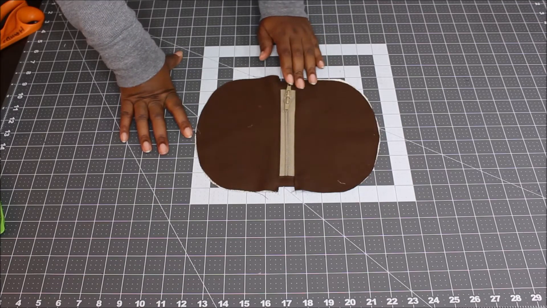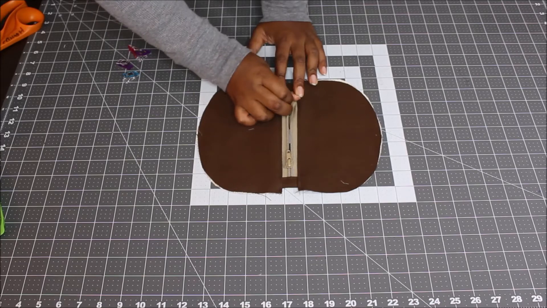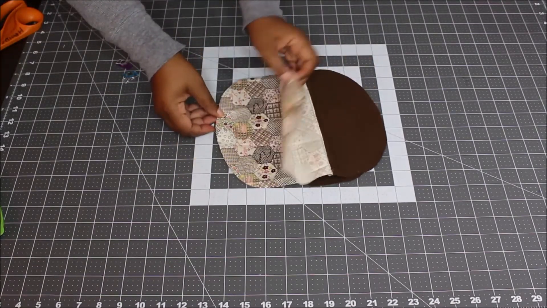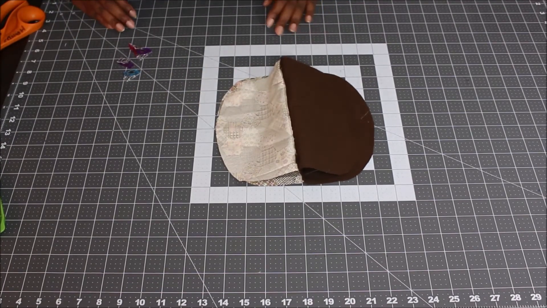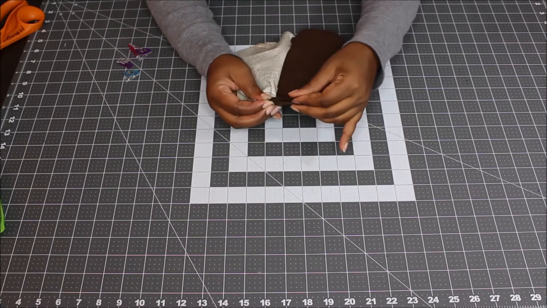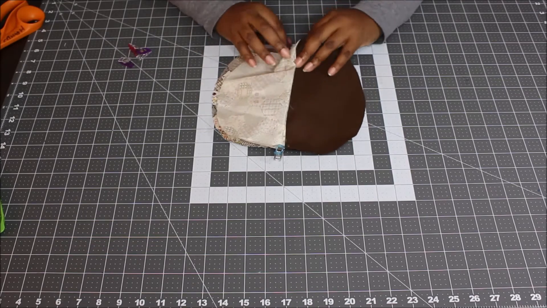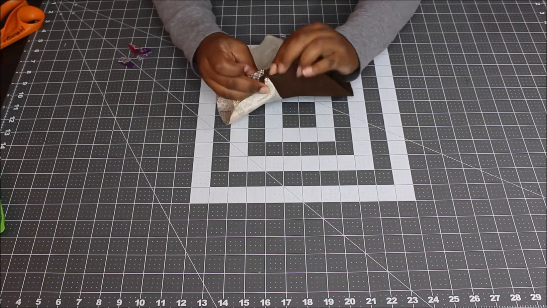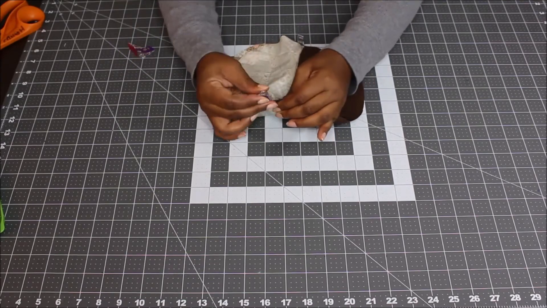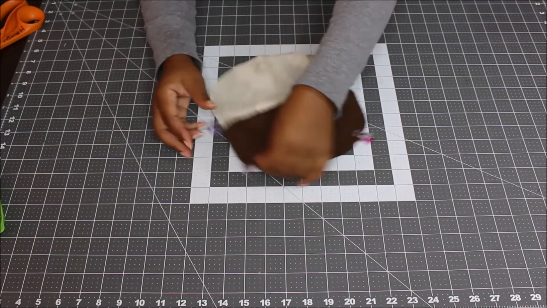Now that you have both sides sewn to your zipper and you top stitched, go ahead and open up your zipper. You're going to take your two main fabrics and place them with right sides facing, and you're going to take your lining fabric and place them with right sides facing. Match up your side seams as best you can. You want to make sure it's nice and straight. You're going to pin or clip all the way around. Your seam allowance is going towards your lining.